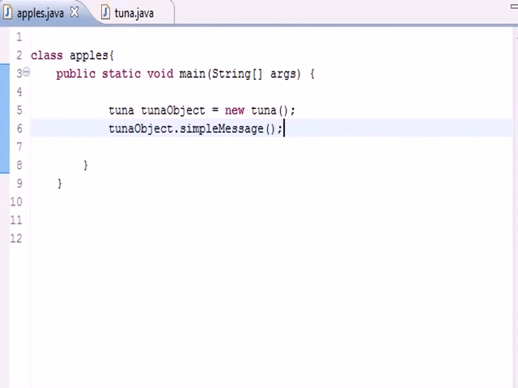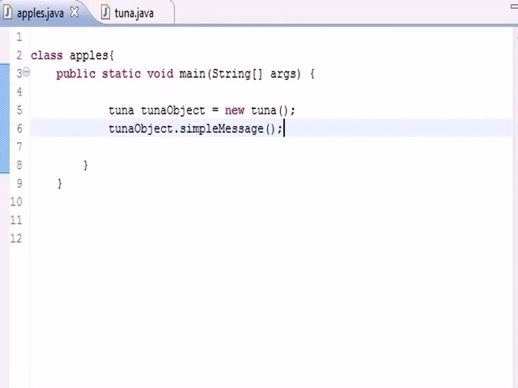Let me tell you why you use a dot separator and the method name. This class, even though we built one method right here, can have as many methods as it wants. It can have a method named simple message 2, simple message bacon and cheese. But it says, we have this object we want to use in the tuna class, and we want to use this method. So if there are other methods, we want to use this one.